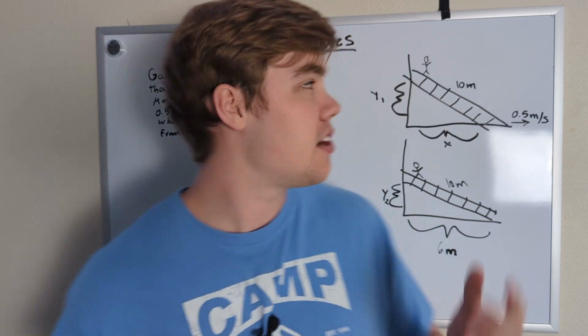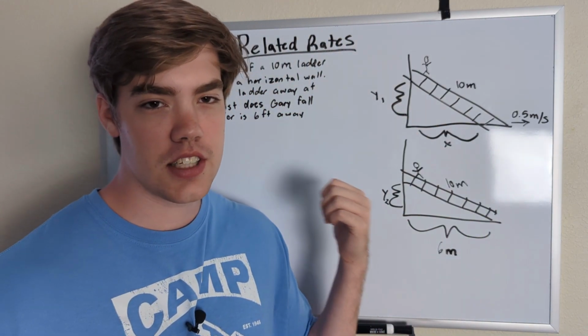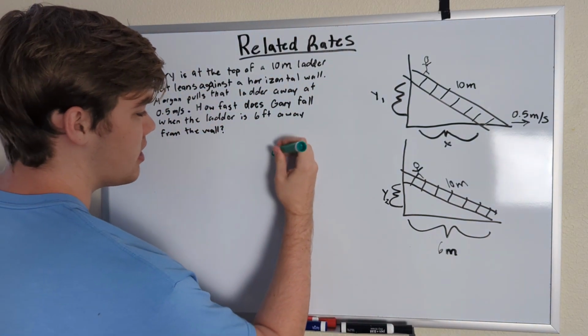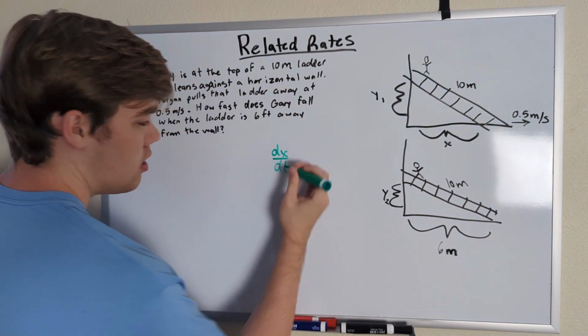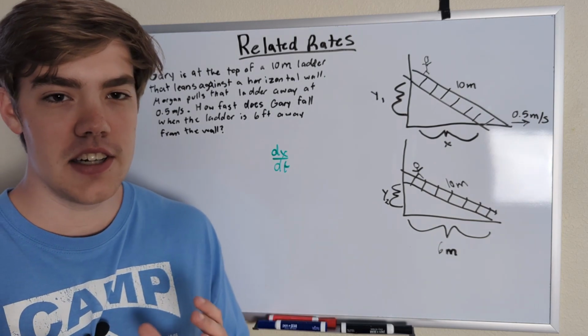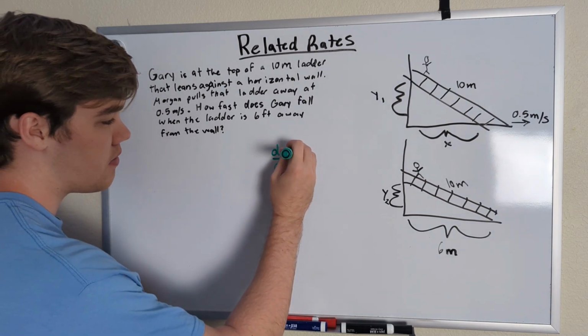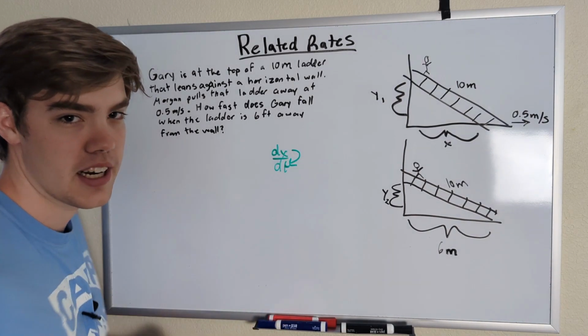In today's video, we're going to be talking about related rates, but before we go into all the stuff I've drawn on the board, I need to make a couple things clear. First of all, we'll be using something that looks like this quite a lot. This is dx/dt, and it looks very similar to how we represent derivative notation. Essentially what this is saying is we want to find the derivative of x with respect to time.